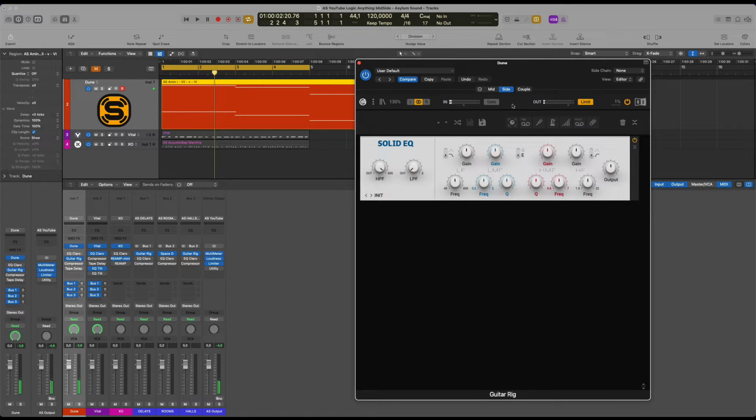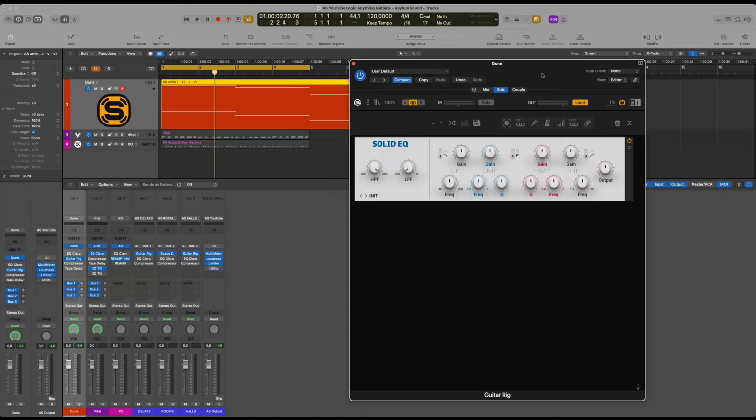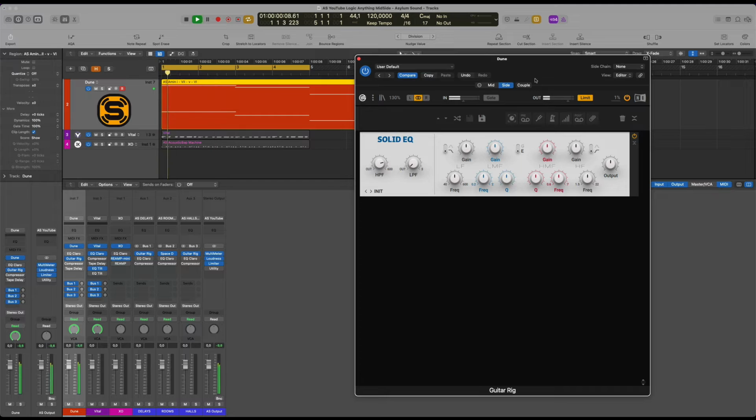Side channel high pass turned up all the way to 600, so you can immediately tell the whole image is collapsing more to the center and only the very high frequencies are off to the side now. But that's too much. I just want, let's say, from about 300 upwards, I still want those to remain off on the side. Right? So the low frequencies are pulled to the center now. There are no remaining low frequencies on the side channels.